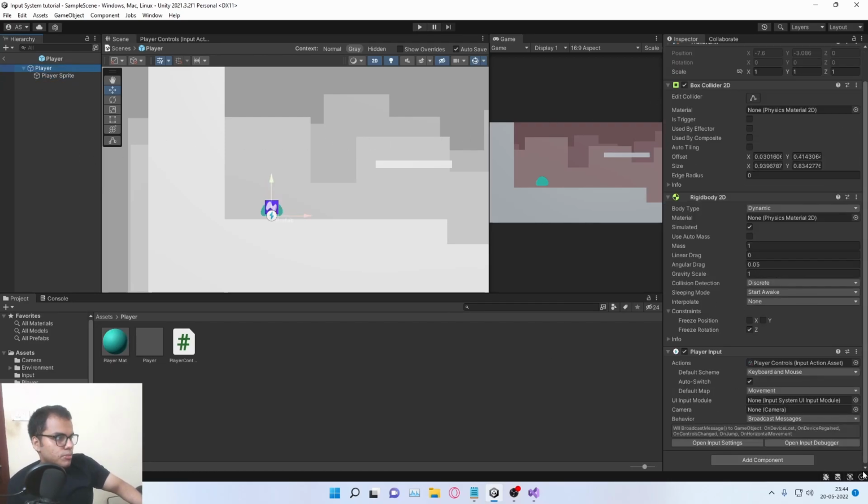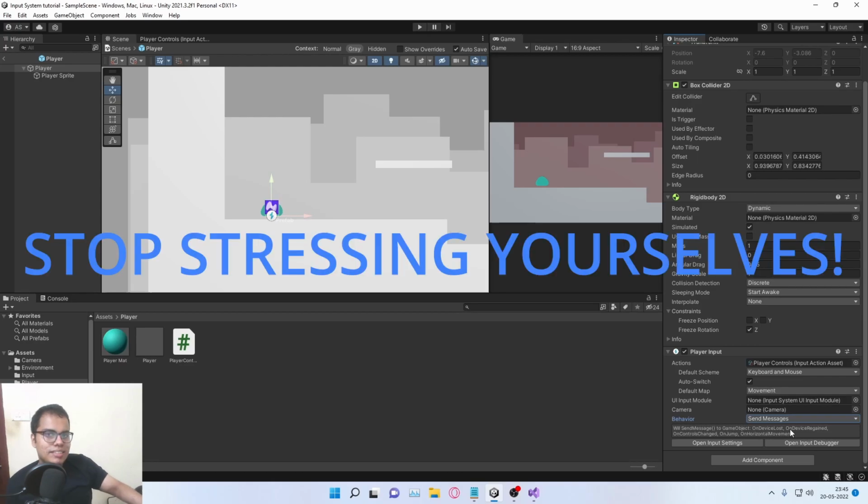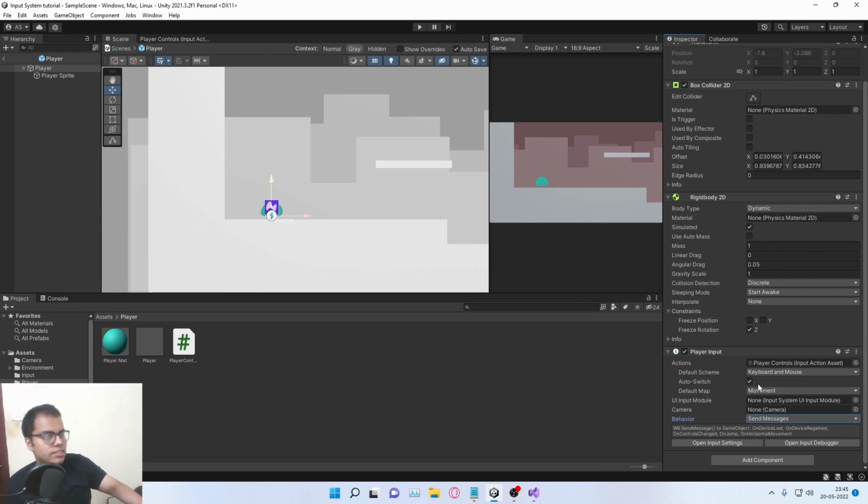These are not the most optimized ways of doing things. I highly recommend using invoke Unity events. If you're starting out, just work with send messages. It works. You don't have to stress yourself trying to speed things up right away. You could just get away with using send messages for now and then slowly optimize your way through to using Unity events. And that's pretty much it.